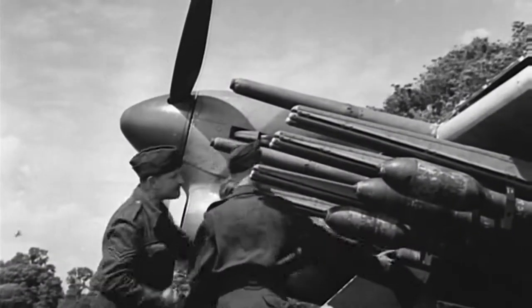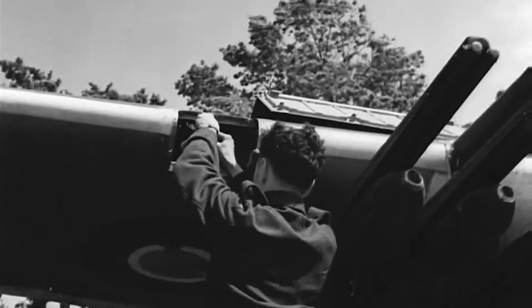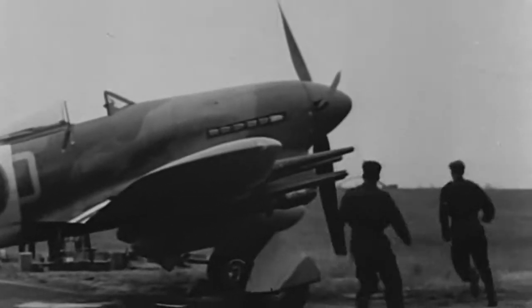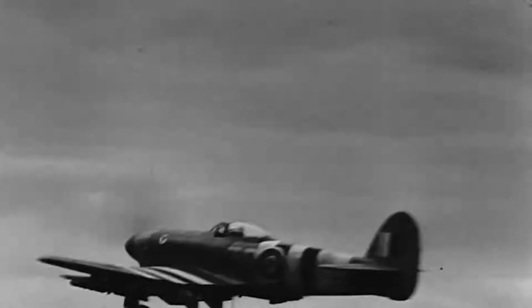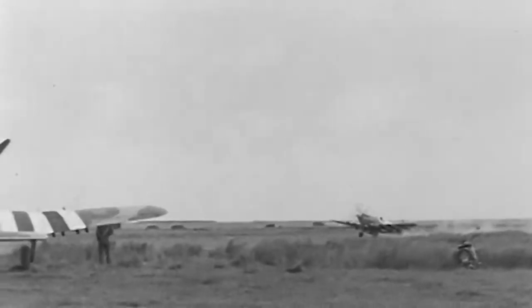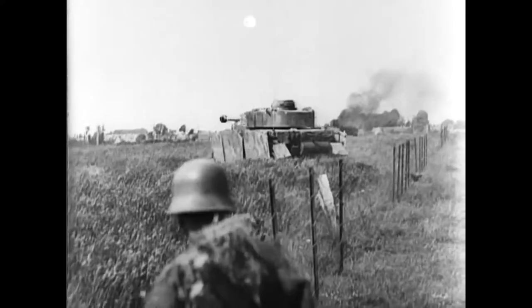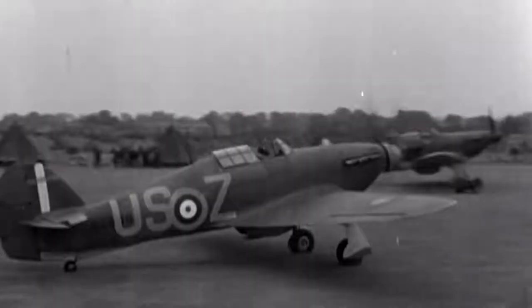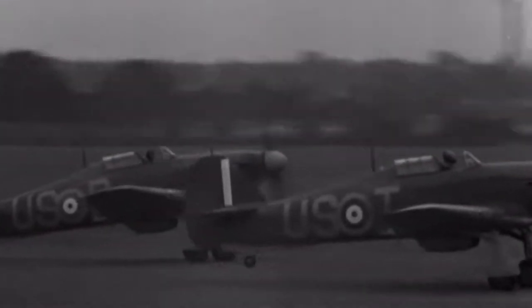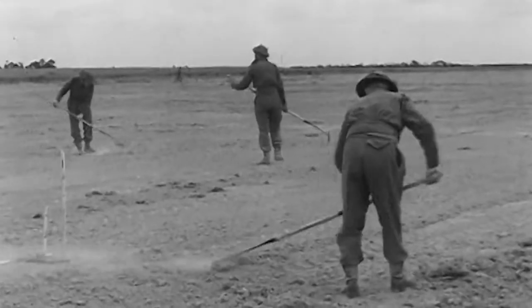In World War II, tactical air forces were created specifically to provide close air support to the troops landing in Normandy on D-Day. Range for these fighters was a major tactical issue, and within 24 hours of the first men landing, three emergency landing strips had been created off the beaches to extend Allied fighter-bomber range and prevent a fierce German counter-attack from overwhelming the small toehold the Allies had carved out. These airfields were primarily built to extend the reach of Allied aerial support as ground troops pushed forward.